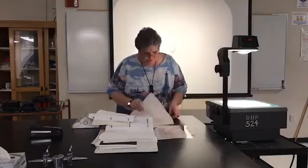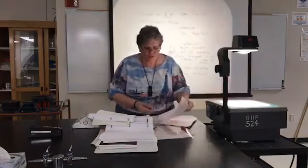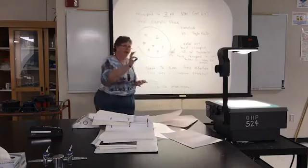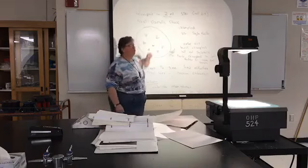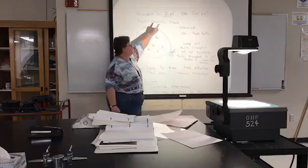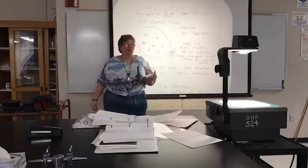After you've gotten to that point, we're now going to do osmotic shock. You've resuspended your entire sample in 2 mils of STN buffer. You're going to measure your total volume — note that the total volume is larger than 2 mils because of residual liquid in the pellet — and then you are adding 10 volumes of deionized water.